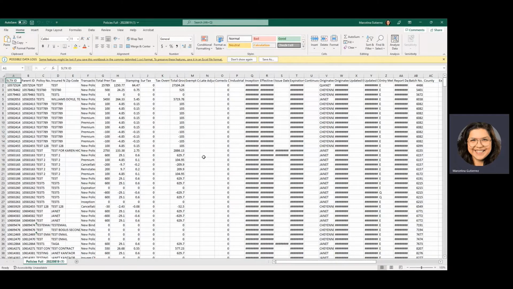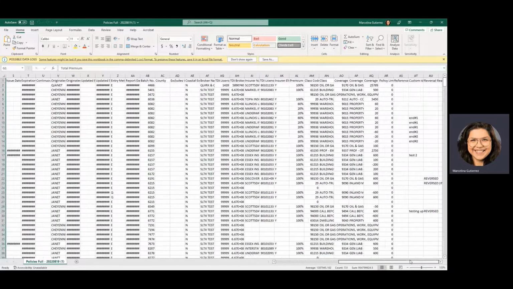Now that the download is open, I do have a special note for records with multiple coverage codes and/or insurers. For those with multiple coverage codes or insurers, exported data will be reflected as multiple rows in the export to demonstrate appropriate coverage and insurer amounts. However, the total premium in column G, and that'll be right here, will not be separated. In this instance, you must calculate premium amounts in the coverage amount in column AQ, and that will be all the way over here.